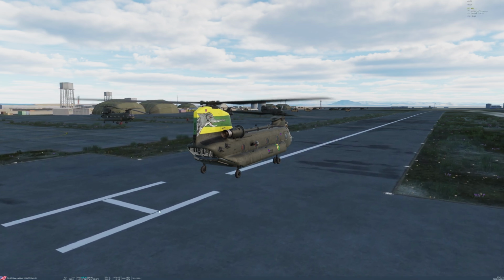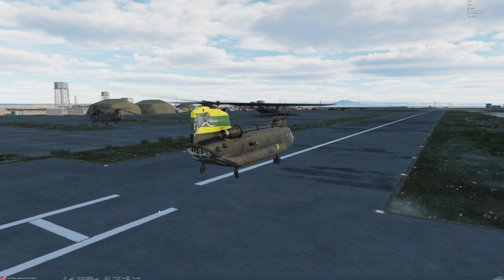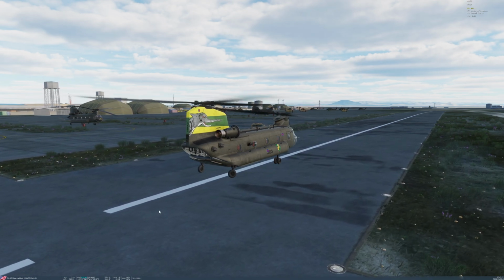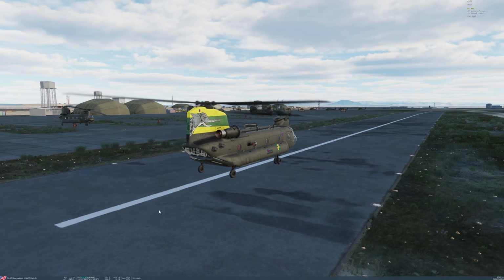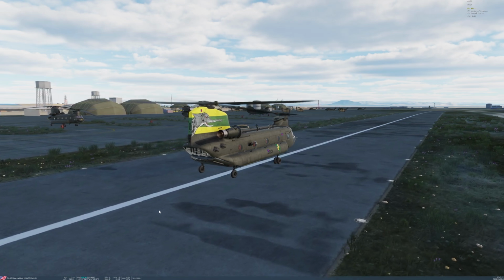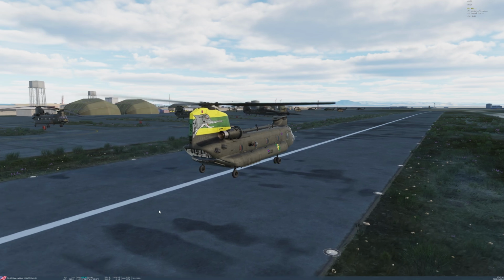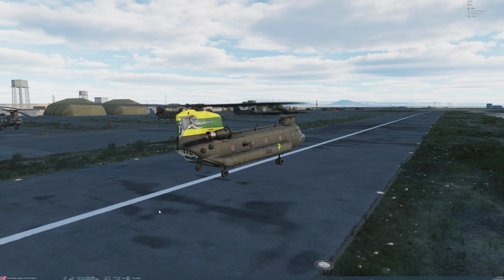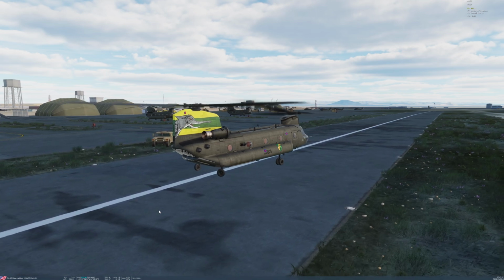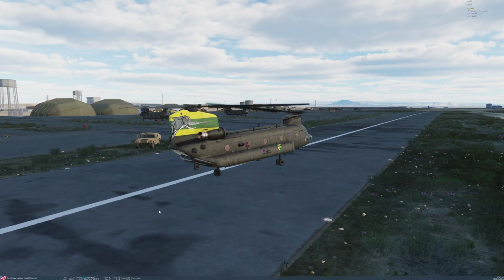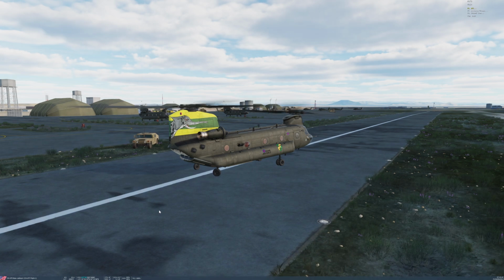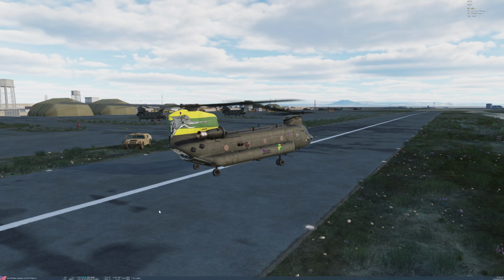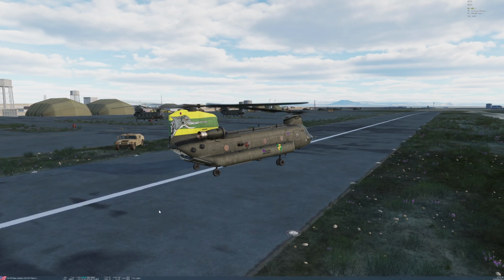It may be down to how it's kind of modelled, should I say, in game, right? Because I have seen people commenting about how they're struggling to taxi, or I've seen, for example, people kind of pull the collective a little bit, and it's almost like the aircraft wants to lift up the back end. The back end becomes very light, and it's almost like it wants to roll along on the 2 front wheels, which is not very good because you've completely lost the action of the power steering, which is sat on the back, on the aft right hand wheel. So obviously that's not going to work, right?